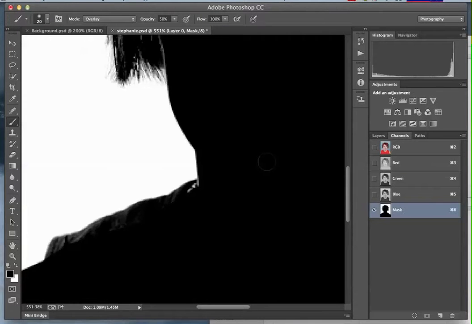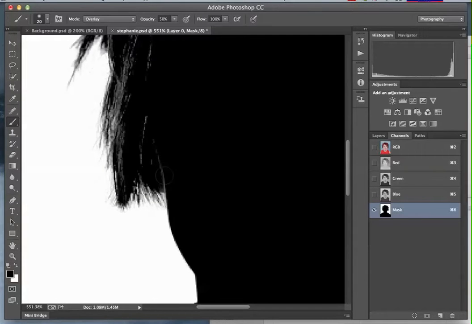Okay, so now I have my paintbrush. The opacity I have set to 50%. For this I would work at both 50% and sometimes 100%. What it allows me to do is I can paint black into the areas that are black, and you can see that I'm not being very careful about how I'm painting, but it won't paint over the white edges when I use this. So I'm just going to touch up some of these.